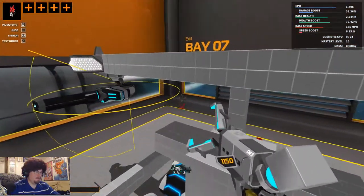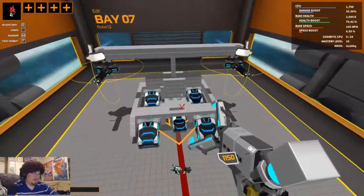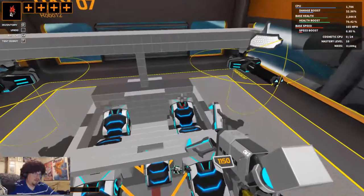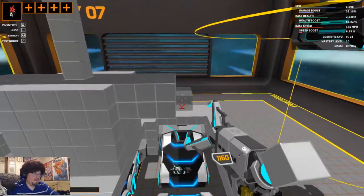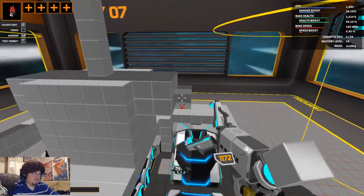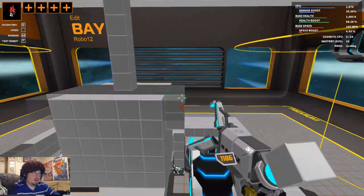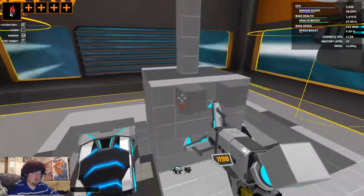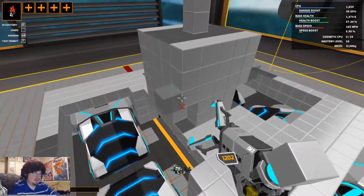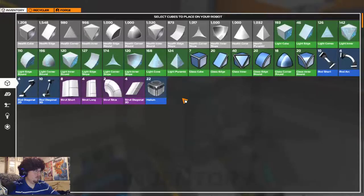There we go. Oh, look at that. Isn't that a thing of beauty? That's a thing of beauty right there. Get rid of all these cubes right here. There we go. It looks nice. I like it. Let's go and get rid of these corners real quick here. I'm gonna make sure our robot looks nice.